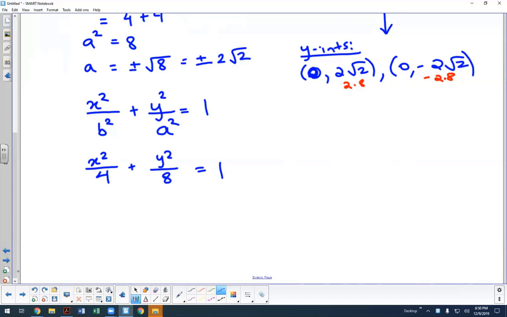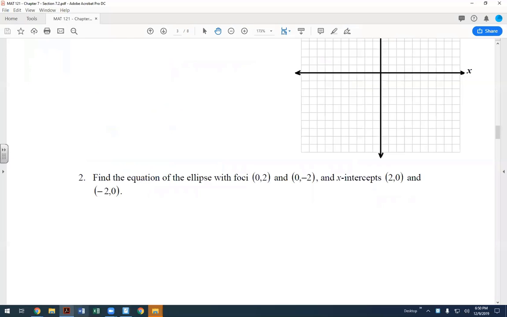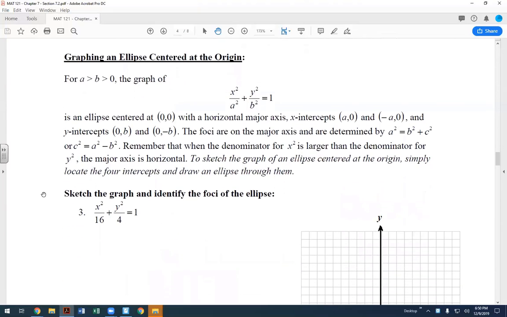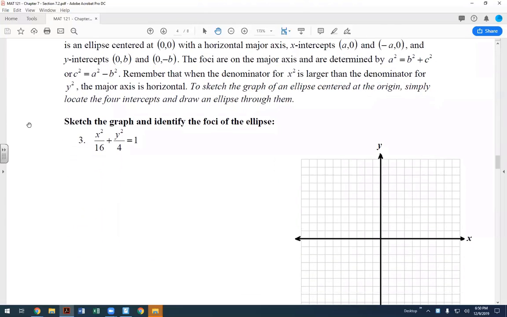Now, all of these examples for ellipses that we are doing are centered at 0, 0. We're not looking at anything that goes away from the center of 0, 0, okay? So this was basically given the foci and either the x or the y-intercept. How do you calculate the equation and then graph? Now this next set of examples is asking us to sketch the graph based on the equation and then of course identify what the foci of the ellipse will be.